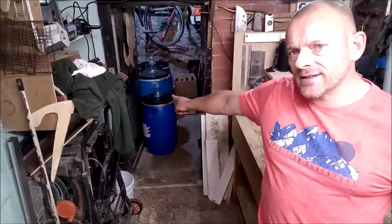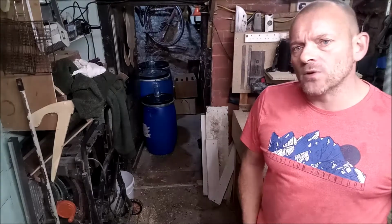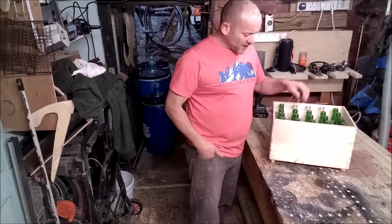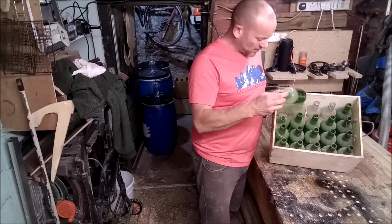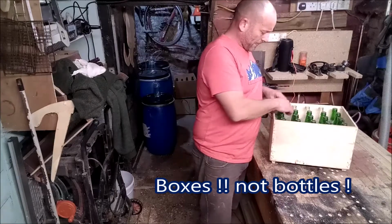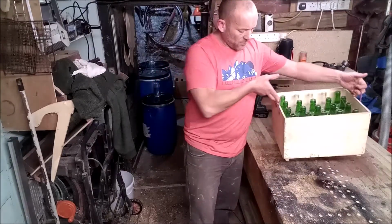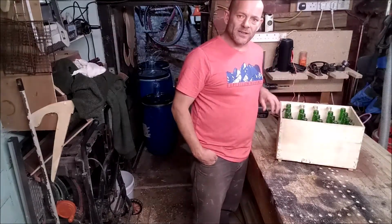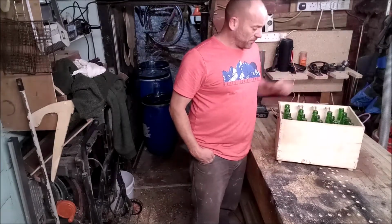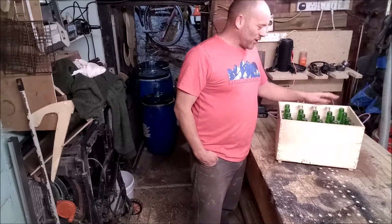Now the two at the back there that you can see here, these two, they've been going for about a month and a half. So I might be able to show you some of the stuff on those as we go along. But in the meantime, you might have seen these in the background. And these are the boxes that I make to store my bottles in. Now these bottles, they're really dusty and they need a good clean. But I make these boxes because when you're making nearly 1,000 bottles of cider a year, you need some way of storing them. So check my other video out, which I'll be doing at some point in the future, to see how to make these boxes, stack on top of each other and store 20 bottles of cider in.